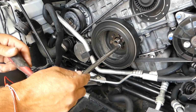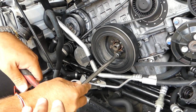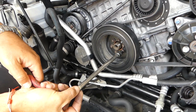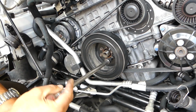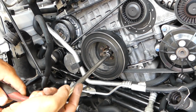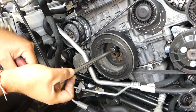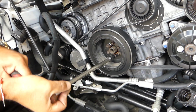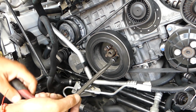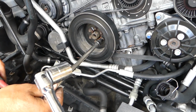So what we're going to do now, don't take the bolts all the way off, just break them loose. You can see, just break them loose. Do not take them off because we have to remove the belt first. And you can see how the engine tries to spin backwards. If it does that, stay with us and I'll show you what you need to do. It's never good to spin the engine backwards.